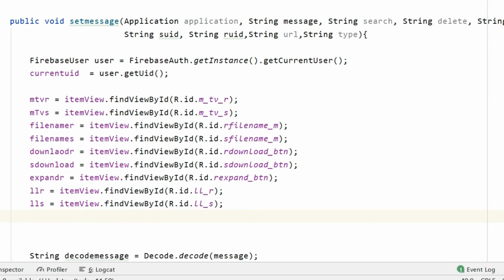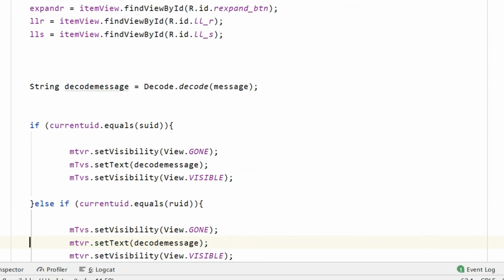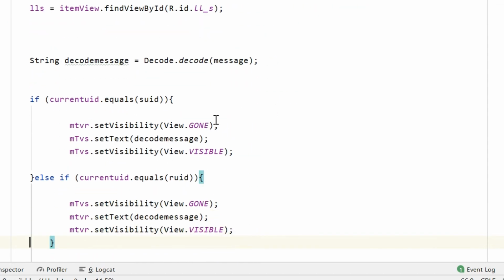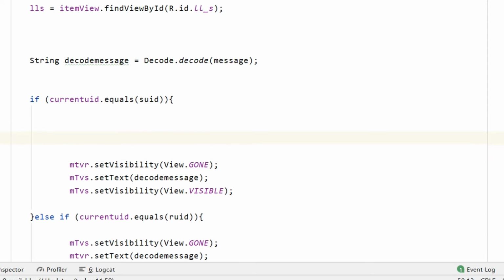So guys, now after that we are going to work inside the view holder part. So fine. Now here inside this, if current user ID equals UID, it means that it is the sent part. Okay, so here you have to simply write MTVR, that is already gone, MTVS, that is already MTV.